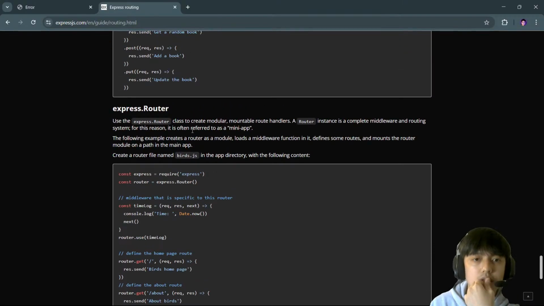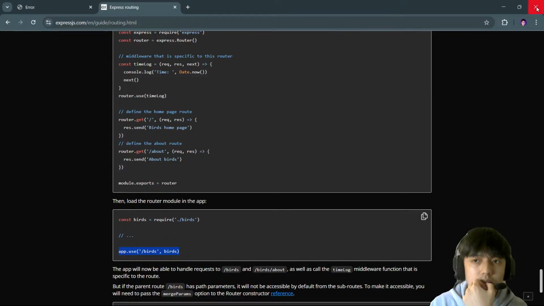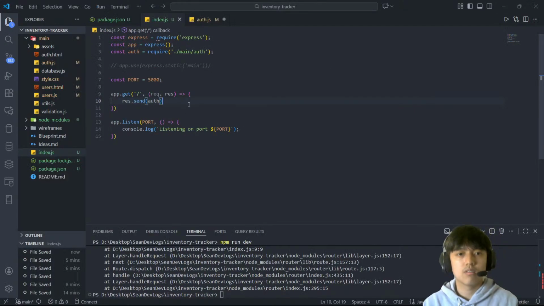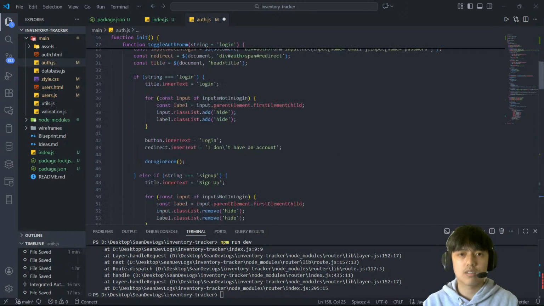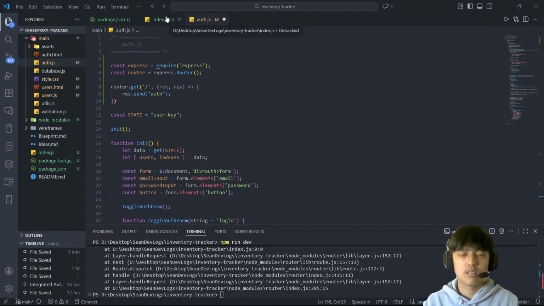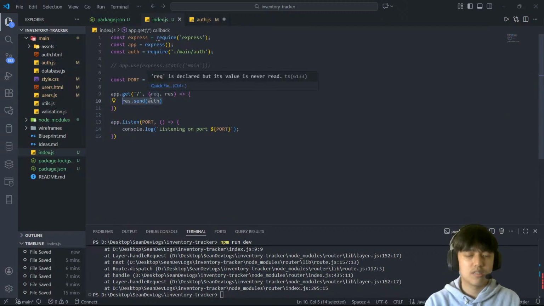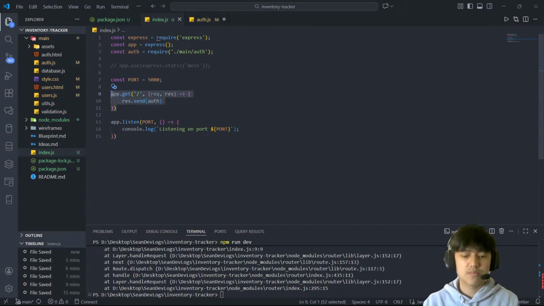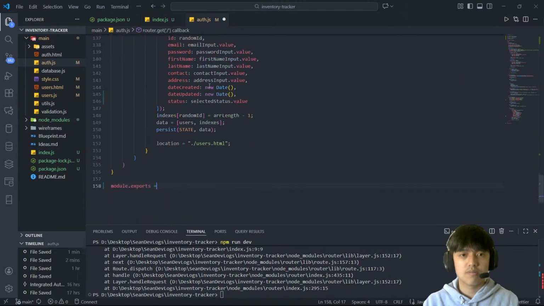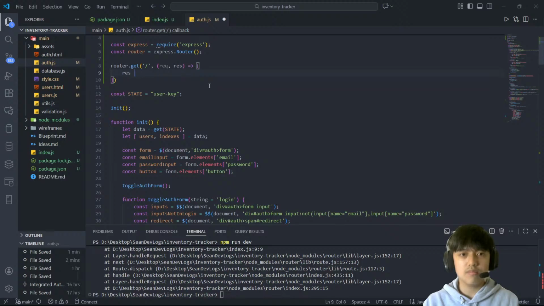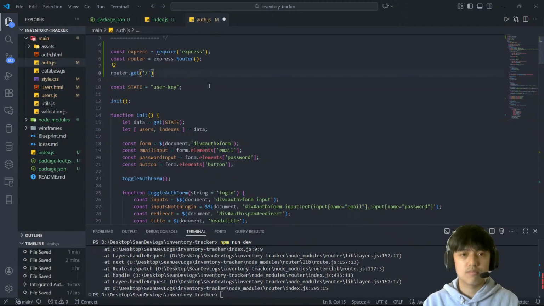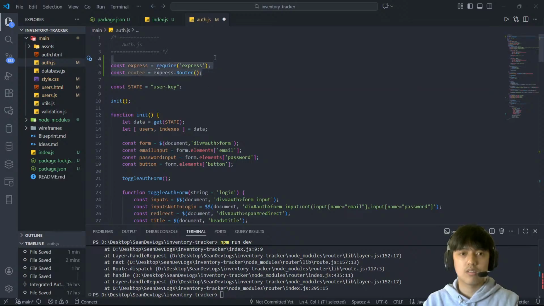Oh no, this is for a mini router. App dot use. No, this is different, I think. No, no, no, no. No, that's not it. Oh wait.